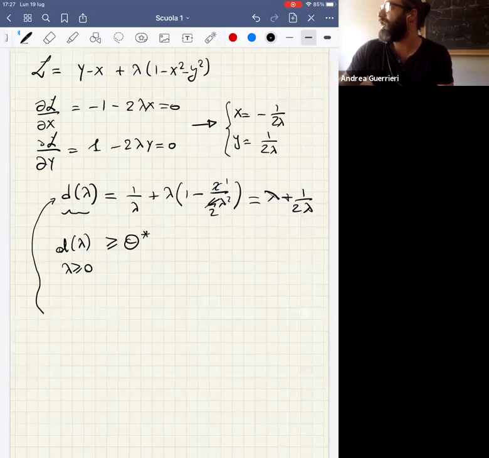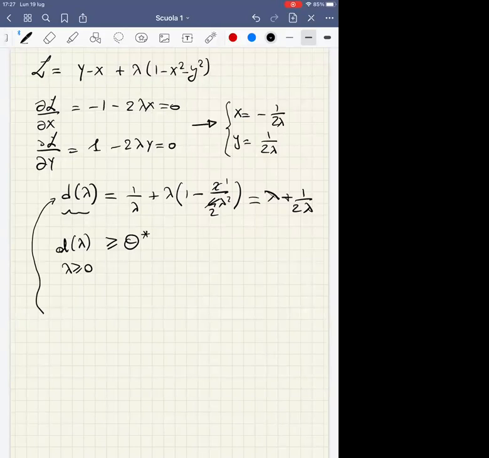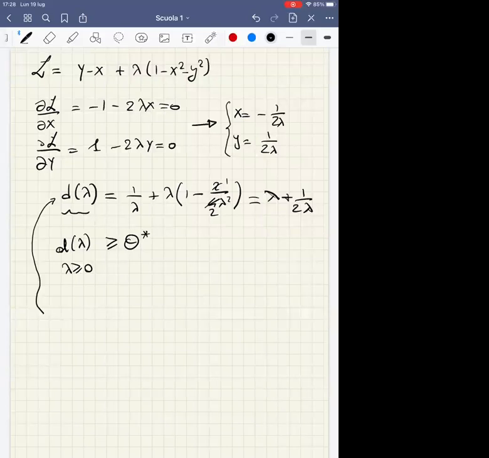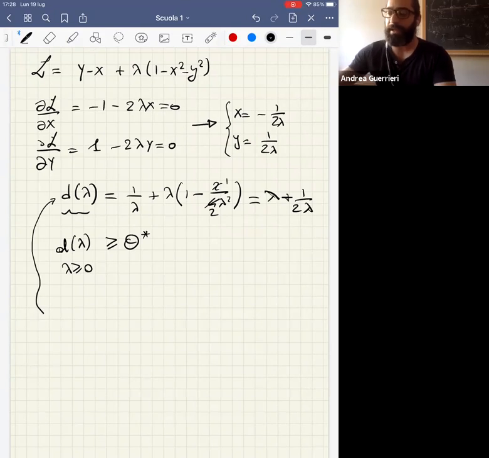Right, so you are saying that in general, it might happen that in the infinite dimensional case, the optimal dual will not coincide with the optimal primal. Yeah, that's true. So in general, yes, that is true. But is it possible that if you add some truncation, then the d of lambda you get might be even smaller than theta star? Ah, I see what you mean. No, okay, good, very good.